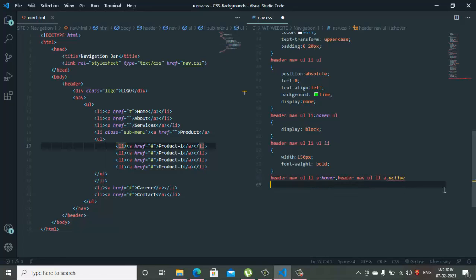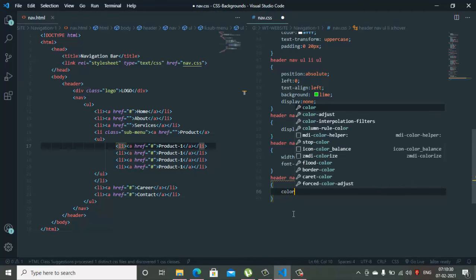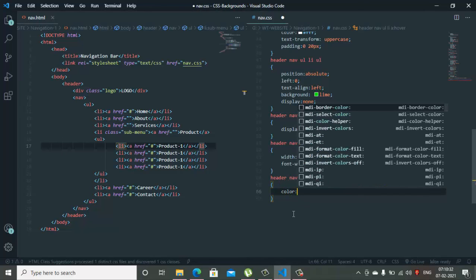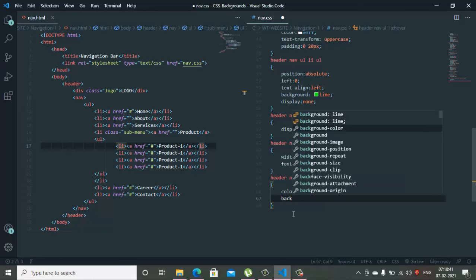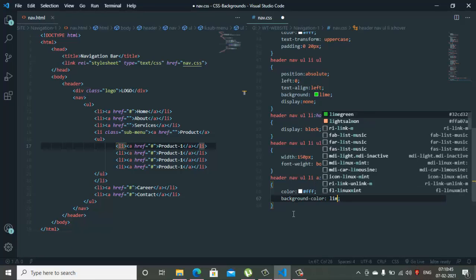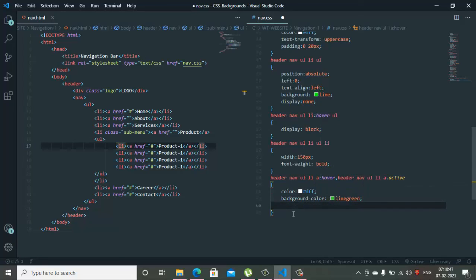Okay, whenever I am going for the particular navigation menu, that type of navigation menu is activated. So the same color and background property is set. So color is the same, white. Background I am changing, background color lime green. Okay, and cursor pointer.